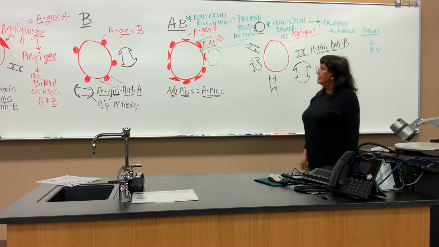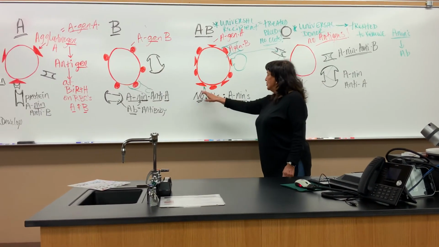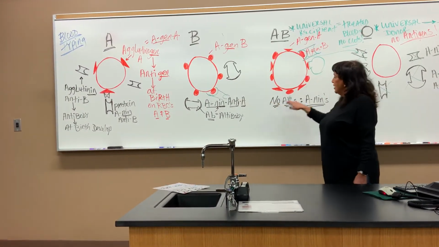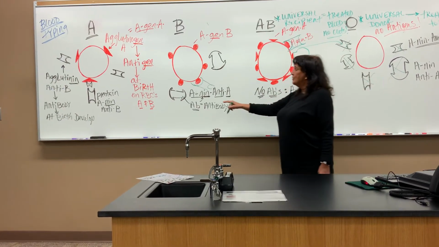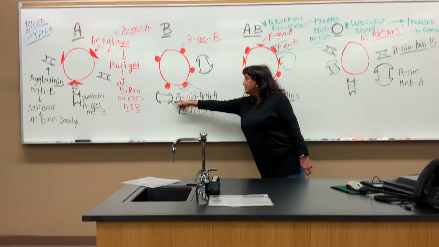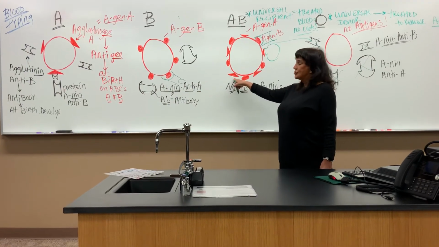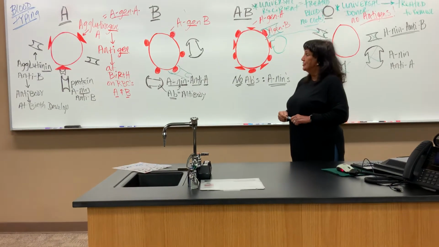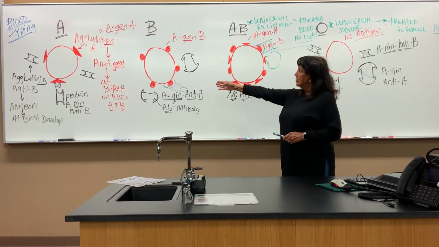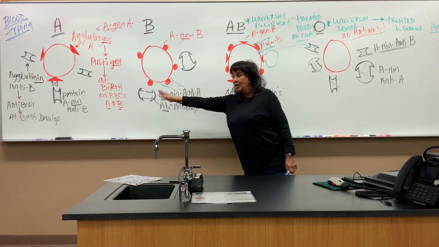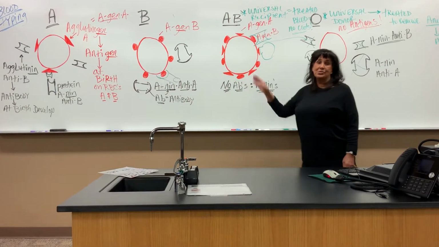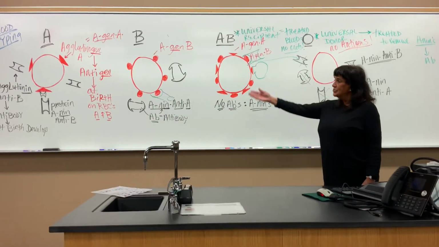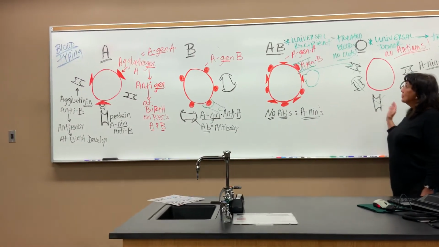So basically, this has no antibodies, but if I give type B blood to AB, guess what? I've got these here, and so they're going to attach to these. And so that's no good. If I didn't treat type B blood and get rid of these, this person will have a 50% chance of dying when I give them my blood. Same thing for type A, and of course type O.